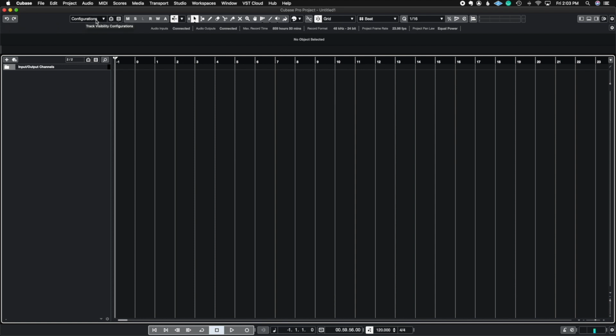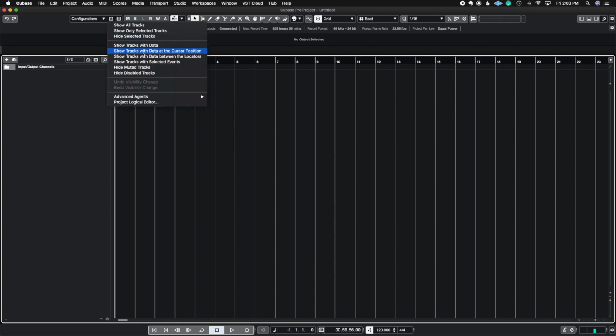Right next to that, I have configuration settings. So for visibility stuff, if I want to hide tracks or I want to see a particular group of tracks, I can go ahead and configure it here. We'll get more into this as we go through the course. We have also other filter sections. So if I open up this, you're going to see that I have options on how I want to see my tracks with data, tracks with the cursor position, and locators. And we'll get more in depth with all of these functions as we move through the course.